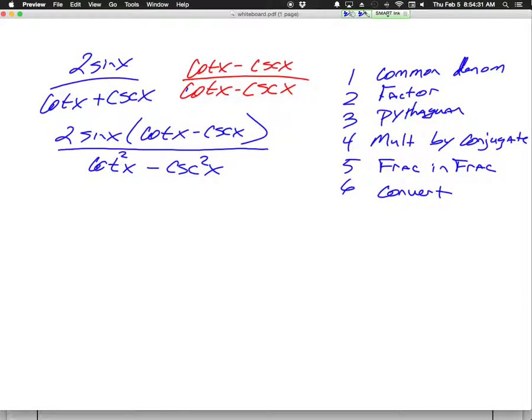So, can I get a common denominator? Can I factor anything out? Do I have Pythagorean? Yes, but I don't have an exact match. What is a Pythagorean that is close to cotangent squared minus cosecant squared? Cosecant squared minus 1. And what is cosecant squared minus 1 equal? I mean, sorry. You fooled me. I thought you were going to say the right thing. What's close to cotangent squared minus cosecant squared? Cosecant squared minus cotangent squared, and what does that equal? 1. So what is this one going to equal? Negative 1. And I'm going to go ahead and move it to the top.